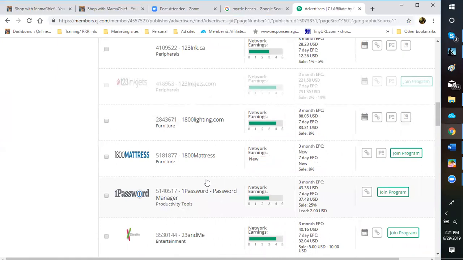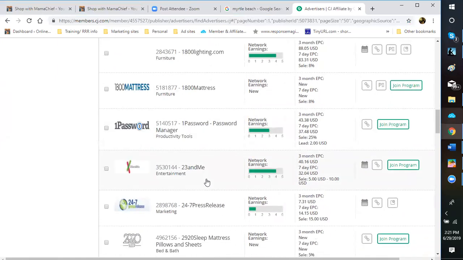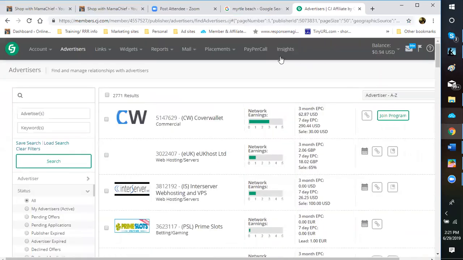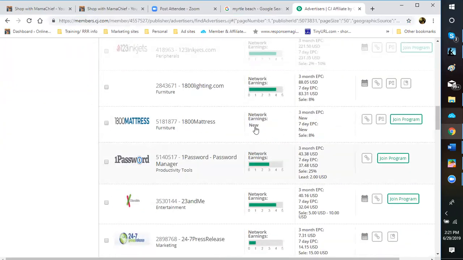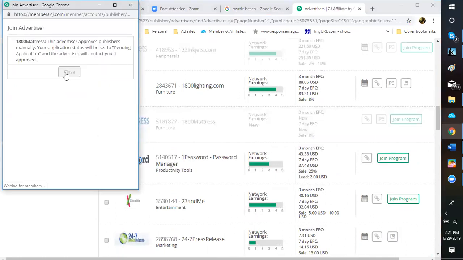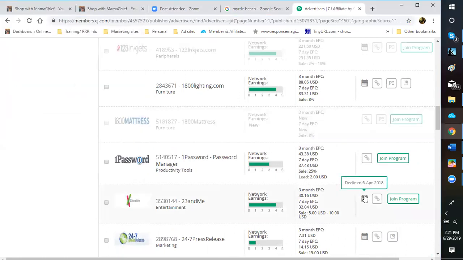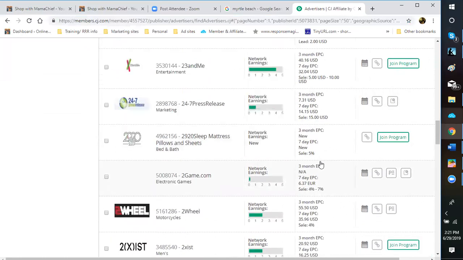Once they do manually, you will either get an email from them, or you will get it actually in your email up here. You see where it's got an email. They will tell you whether you've been rejected or denied and how you can get in touch with the company. I can tell you there's been companies I still get denied for. Don't know why. If I get denied, it's like, okay, oh well, keep going. I got plenty.